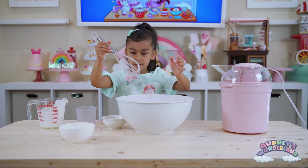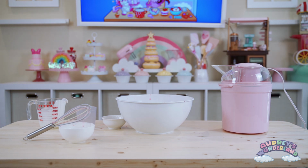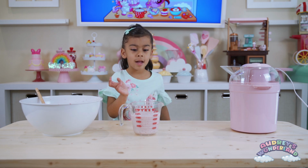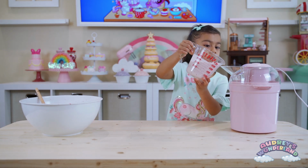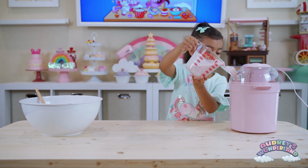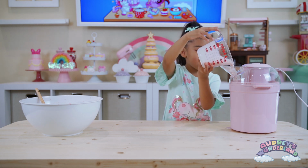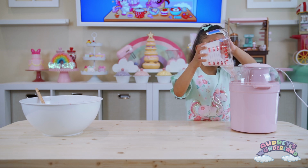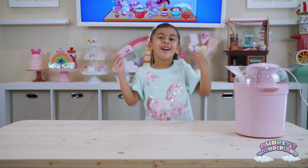Let's get the freezer bowl. Now I've done my ice cream mix. Now I put it in my machine. You gotta put it in slowly or else it's gonna fall down. That's a lot of ice cream. Now I gotta wait 20 minutes.